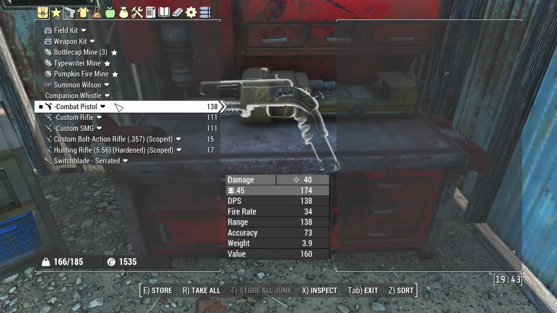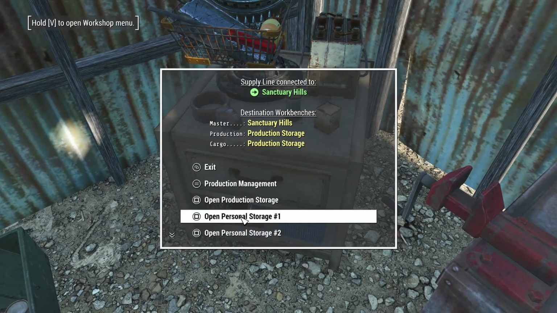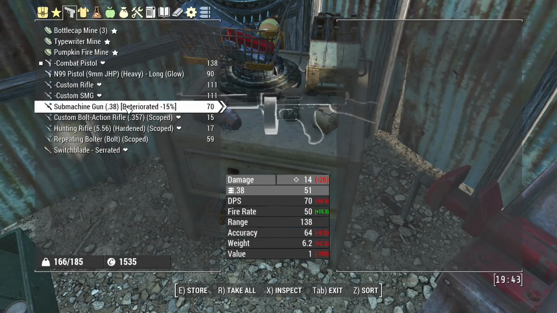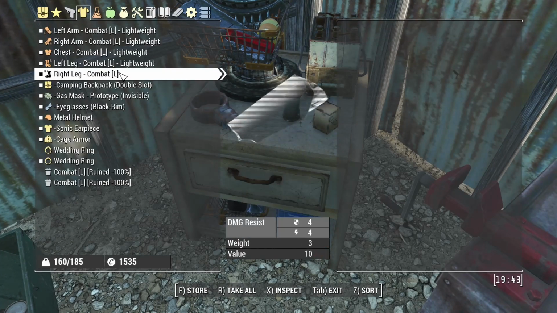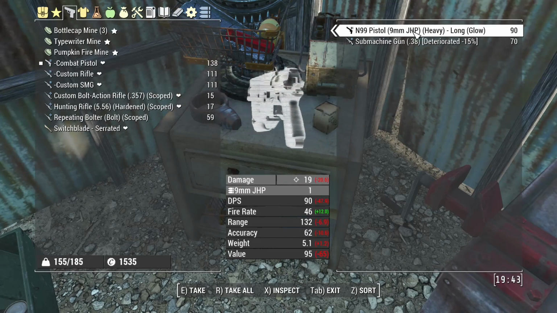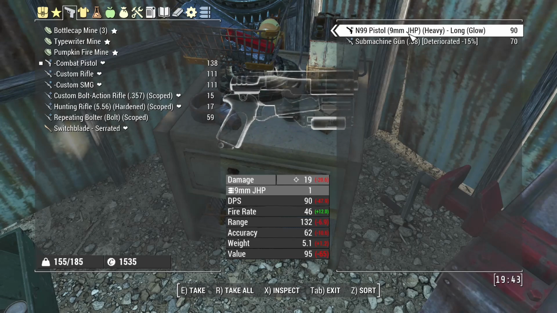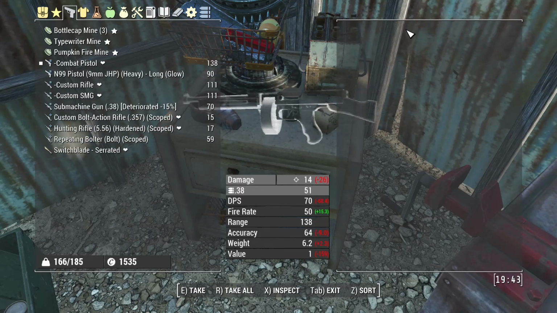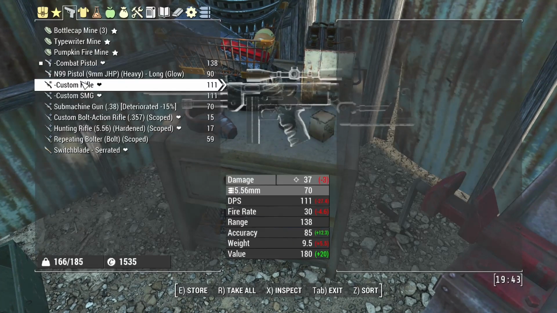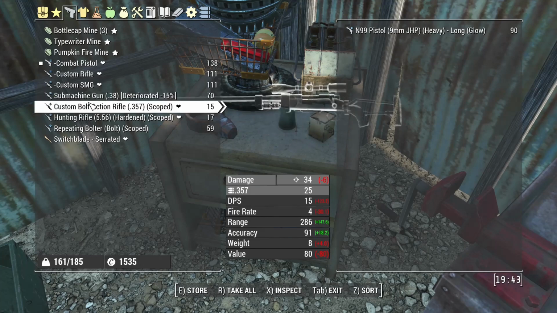Right. Let me put... I would like to have a play with the submachine gun just to see. That's got to go in there. That's worth 95. That's 40 odd. That will... Oh. Right, I'm not going to go much on a selling mission. Hang on. My personal storage 1 is where I tend to put stuff that I will sell.